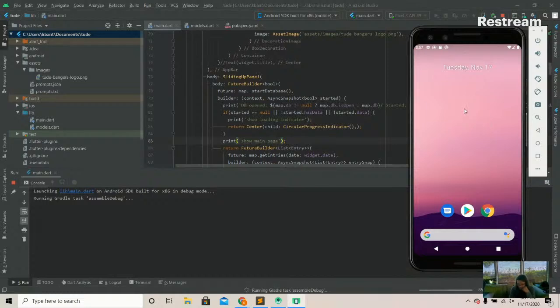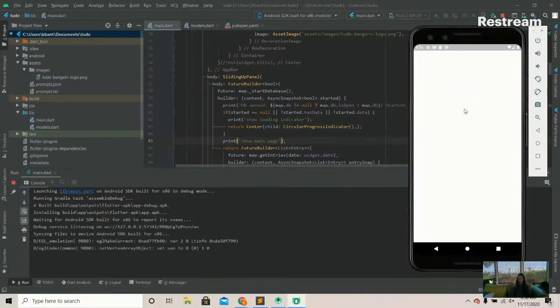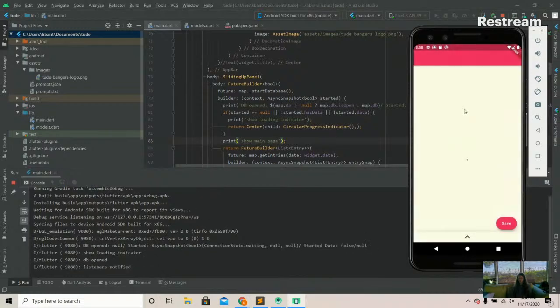I guess the other thing I could do is just try and plug my phone in and see if this is happening only on the emulator. Maybe it's just a problem with Android emulation and it'll work fine if I use a real device. That definitely does happen sometimes.